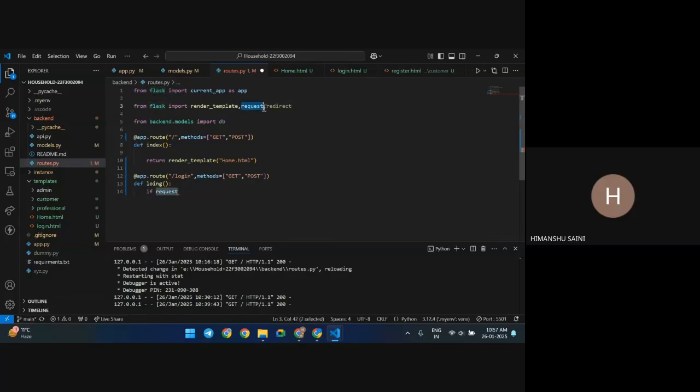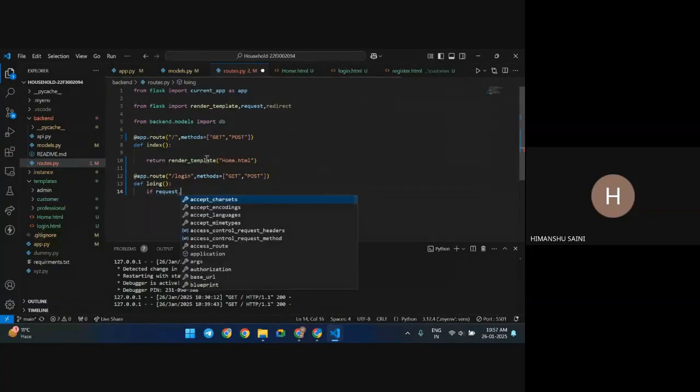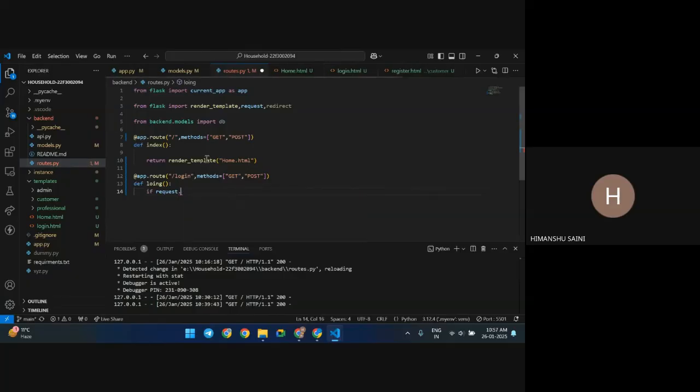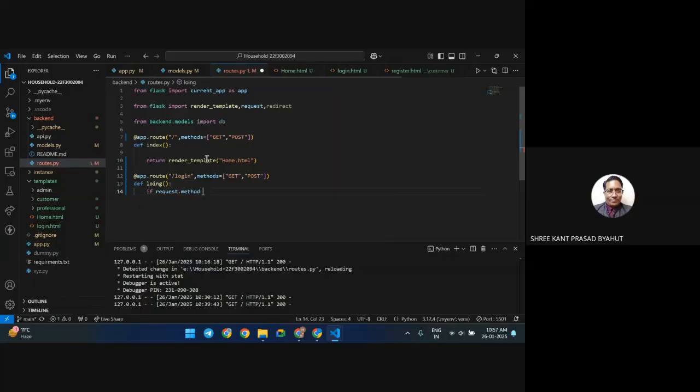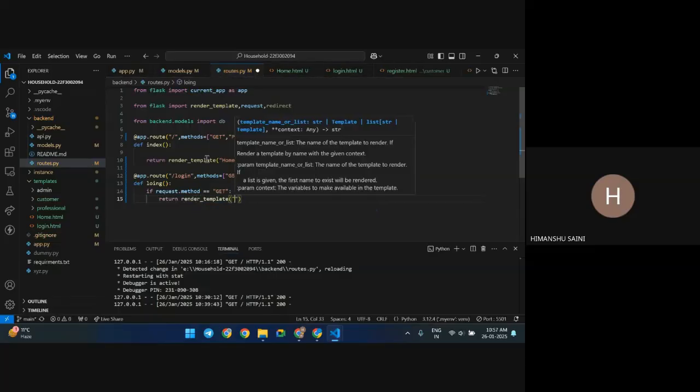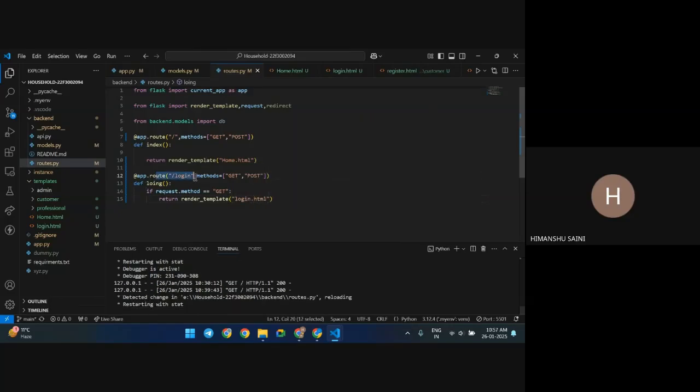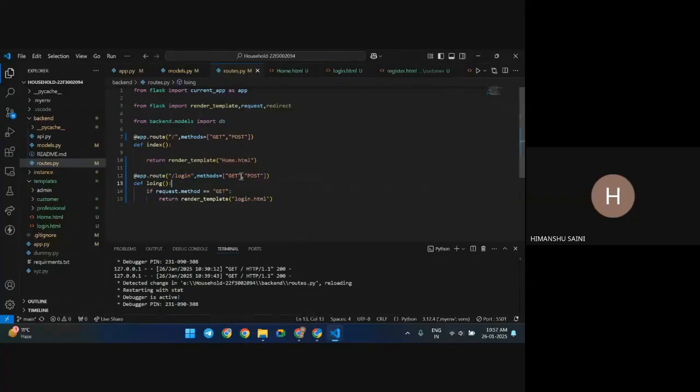So we will use this request attribute from Flask, and request.method equal to get, then we will render a template, return render_template login.html. If a user comes to the login route with a get, it means he's just coming to this route.